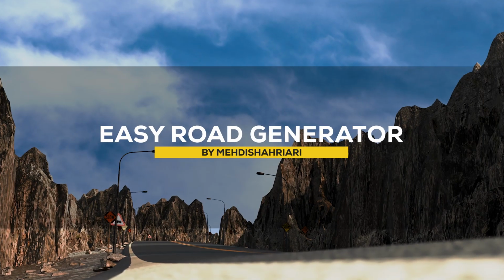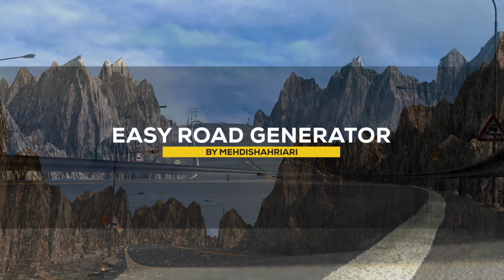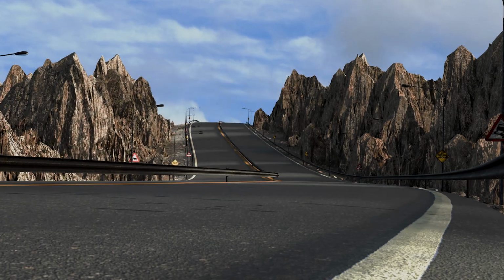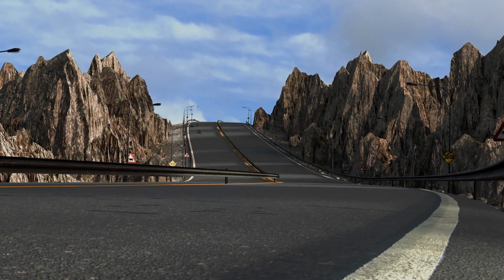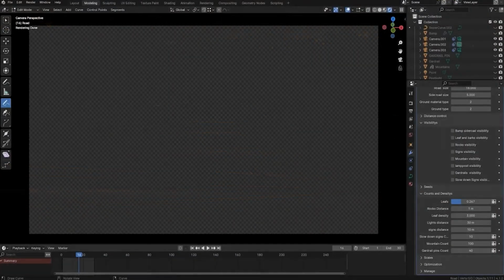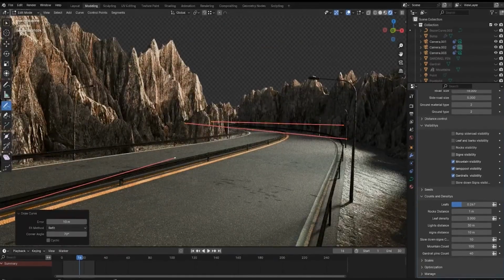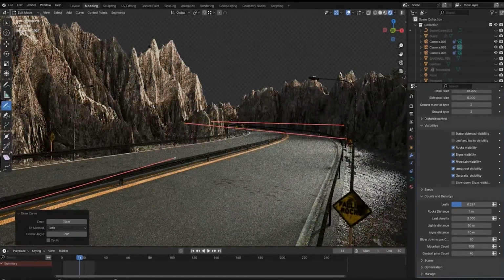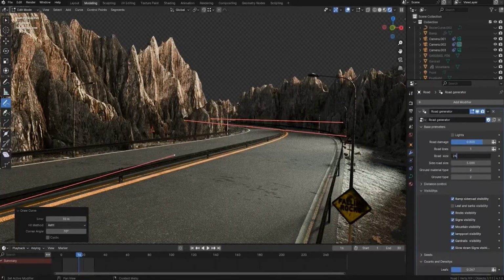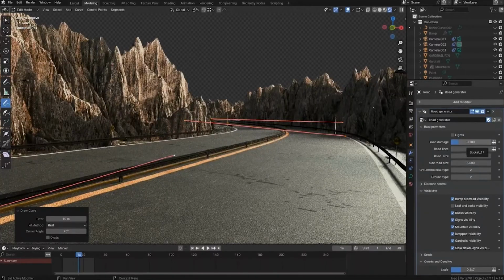Last but not least, let's talk about Easy Road Generator. And this one simplifies the process of creating realistic mountain roads. Just draw a curve, and the road, complete with guardrails, rocks, and streetlights, will take shape. You can also toggle these details on and off. In addition, you can adjust their density, and even choose between different terrain styles, like grass-covered or ragged mountains.